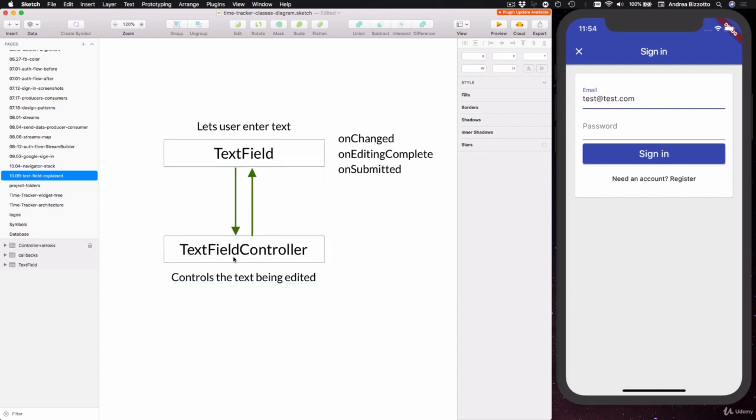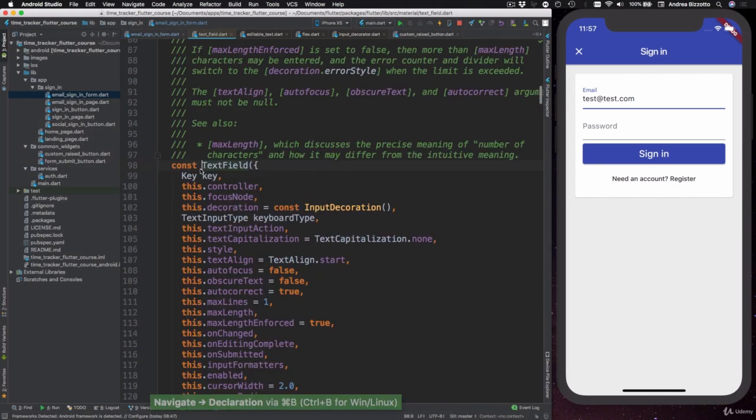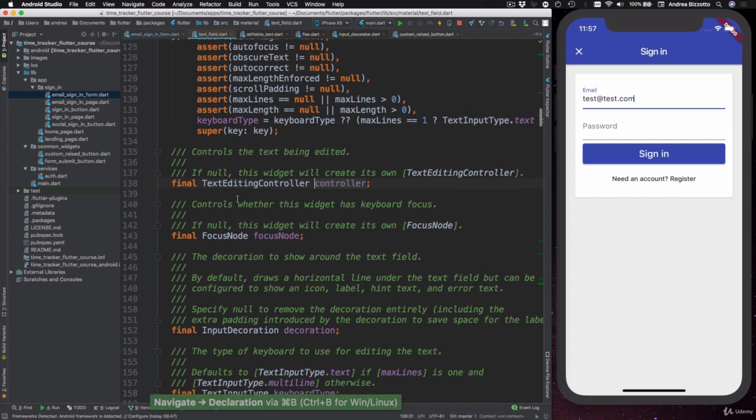And a TextEditingController is used to control the text that is being edited. So at this stage we can open up the documentation for text field, and if we tap through this controller class, we can see that it is a TextEditingController instance, and it controls the text being edited, and it says if null, this widget will create its own text editing controller.